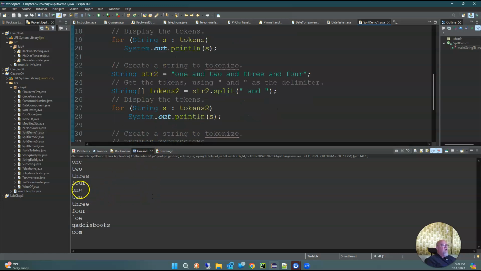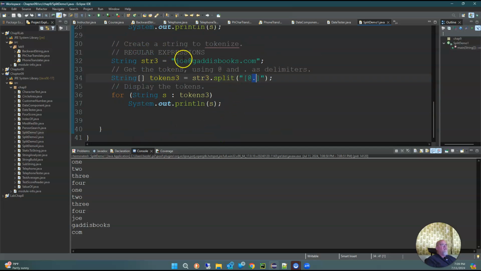Same thing there, we got 1, 2, 3, 4. Down here is joe@gaddisbooks.com, and the tokens are the @ symbol and the period. Look at that: Joe, Gaddis Books, and com. So a couple different ways to split things out. We can create a string tokenizer, or we can use the string.split method.